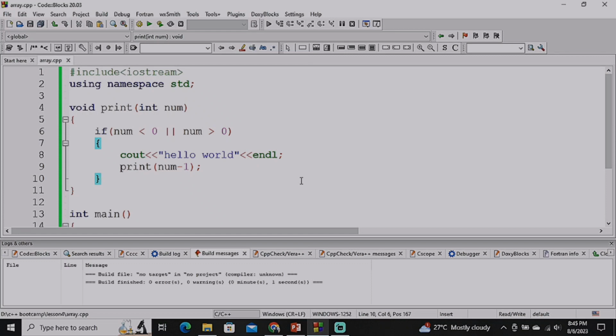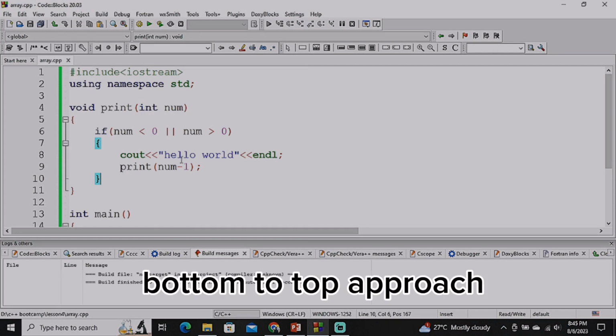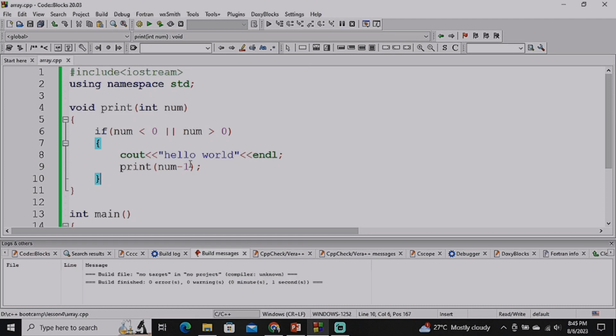One thing let me tell you, that these functions are gone up to the last value. For example, when this number reaches the value 0, after that each function is performed. We will have a look at this with the example of finding the factorial of a number with the recursive function. So let's have a look at that example.